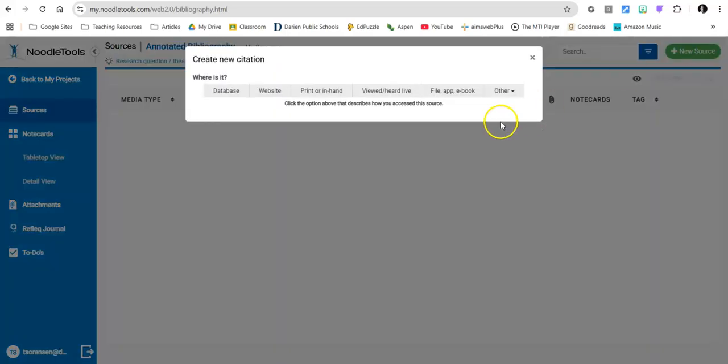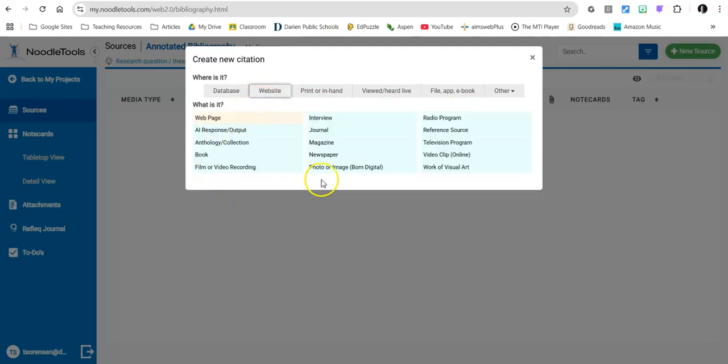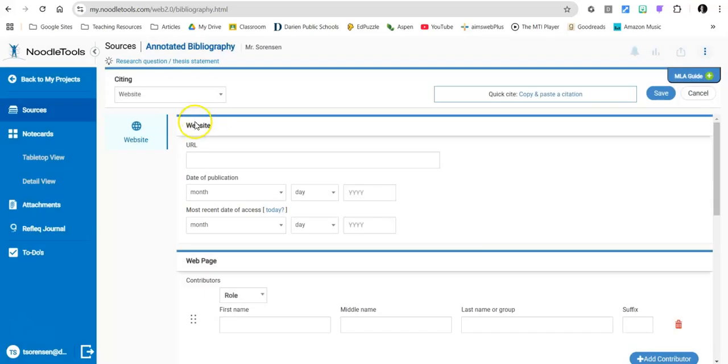So if I click New Source, I'm going to get this little bar, and it's going to give me some options of things. Now, for the purposes of our research, you're probably just using websites, and then you're going to pick a type of website. Now, if you aren't sure about what type of website to pick, just pick web page. Some of you might be using newspaper articles, magazine articles, or maybe even a video, but when in doubt, just pick web page. You're going to copy and paste the URL from your source. So that means that in another tab, you're going to have your actual source that you're trying to cite open.